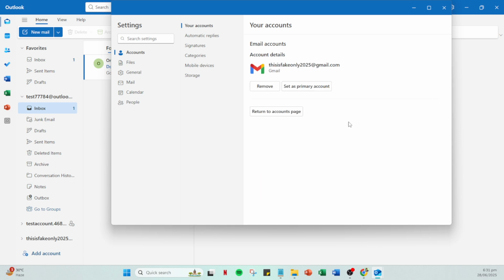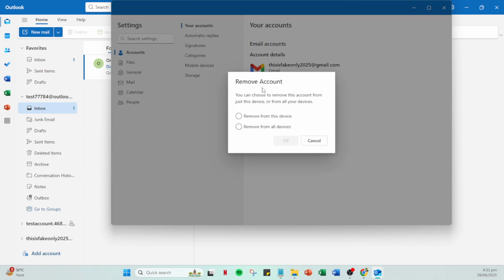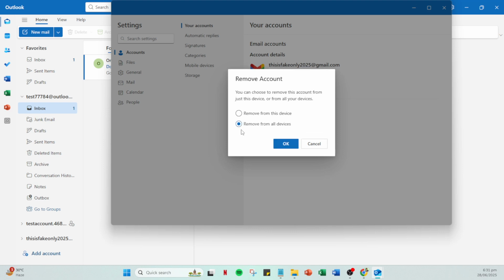Now, having found Hubspot, you're going to click on the Manage option. This will bring up additional settings specifically related to Hubspot. You should find a Remove option here. Clicking this option will initiate the removal process. The system might ask you to confirm your decision to remove Hubspot, at which point you'll choose an option that signifies removal. At this stage, the final step is to click on OK to confirm everything.